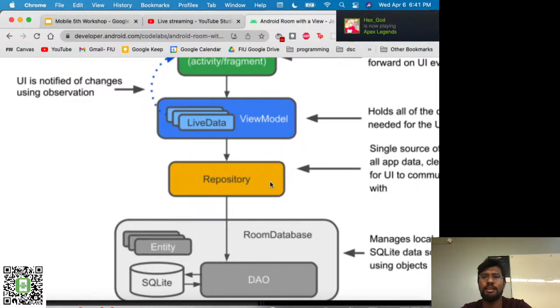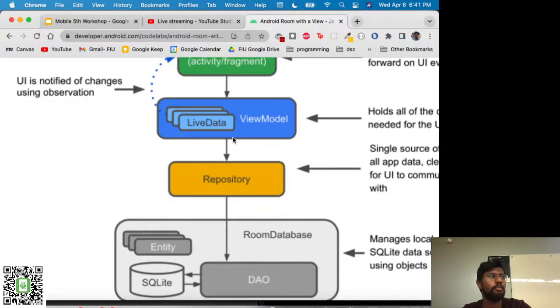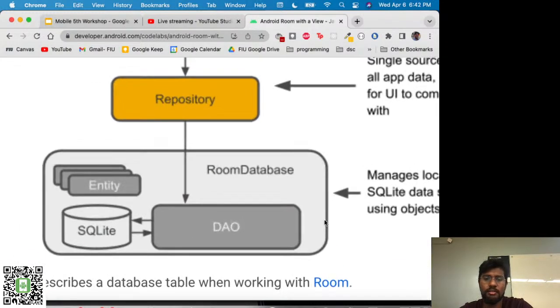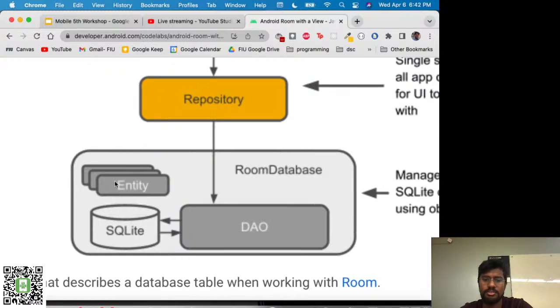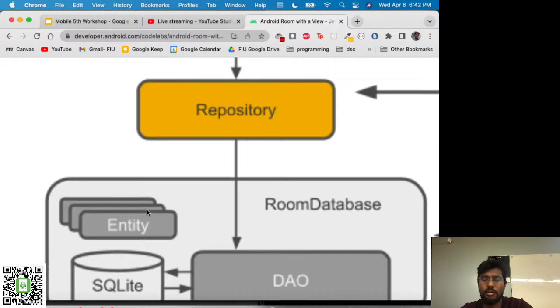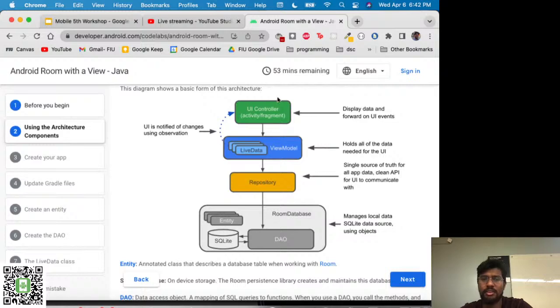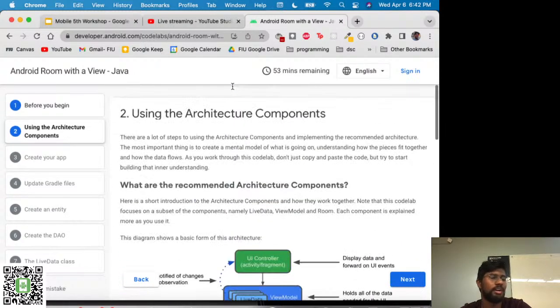Those interact directly with the database. The view model will call certain functions that connect to the database. Here we see the Room database, the DAO, and SQLite at the bottom, and it goes top to bottom, bottom to top when accessing information.